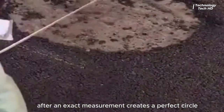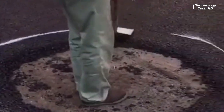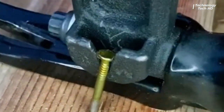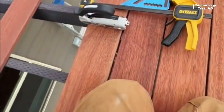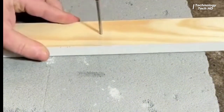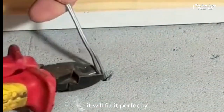An exact measurement creates a perfect circle. If you hammer a nail into a cinder block, it will not stay in place. But if you put a few pieces of wire in the hole, it will fix it perfectly.